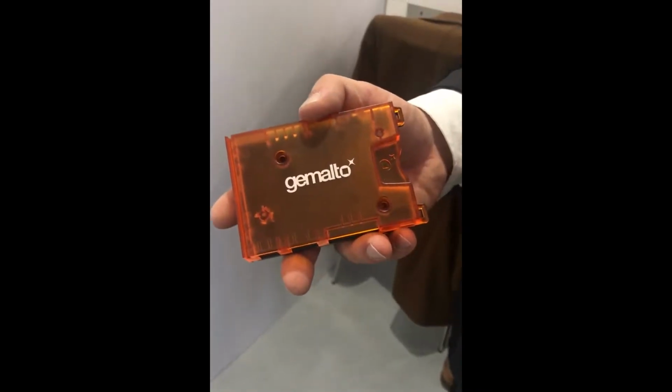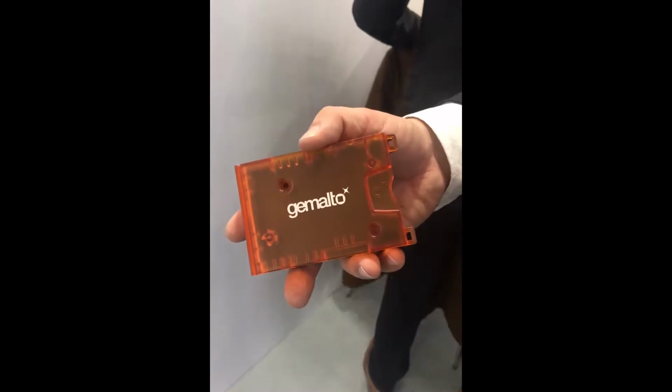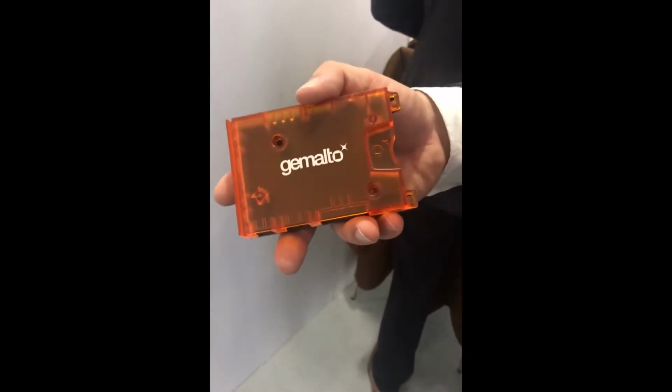When you are new to the IoT and you want to get started, one of the stars here at the booth is our IoT Terminal, where you can get started very easily. It's fully certified, ready to go. It's a plug-and-play solution to connect your thing out there and get actionable intelligence from this device.